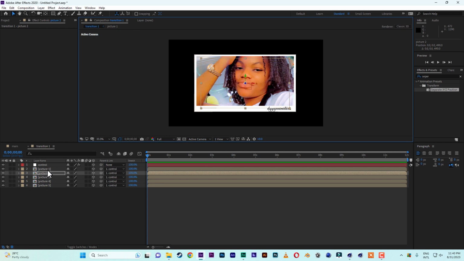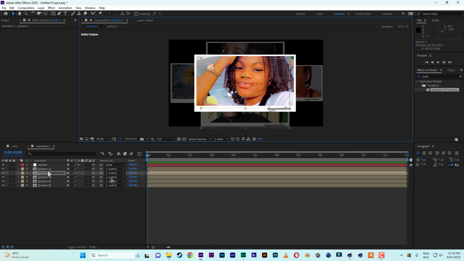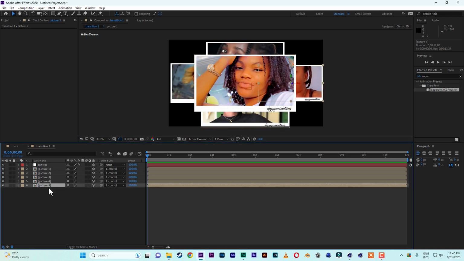Now at this point, you can just displace the images anyhow you want, disorderly. So picture 1, let's scale it up a bit. Then rotate it a bit.